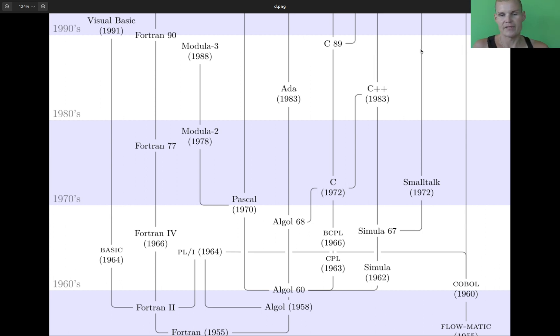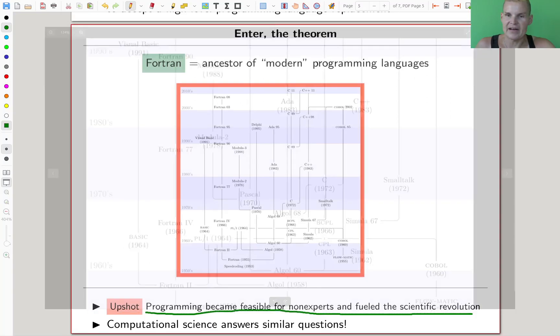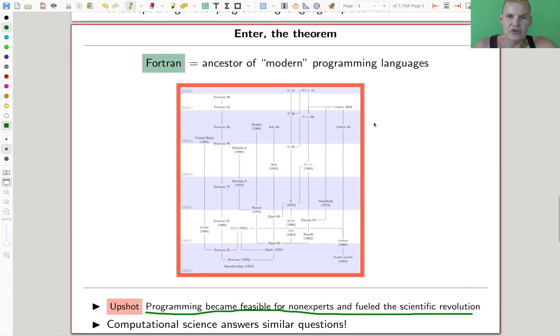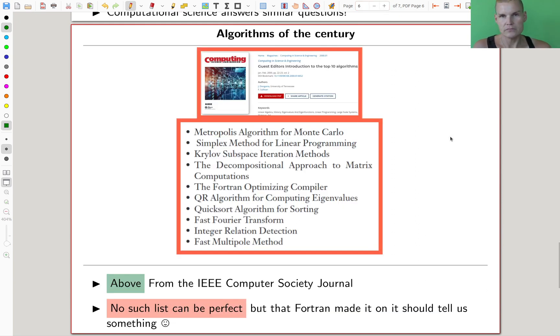But Fortran was kind of the start, and it was already a large step. So C is not really an accessible language, there's still a lot of work involved, but it was kind of the start. And nowadays you have something like Python, which is super easy and very nice to work with. Essentially nowadays it's so easy you could just ask ChatGPT to write your Python code. That's what I do all the time anyway, so I'm not writing code anymore.